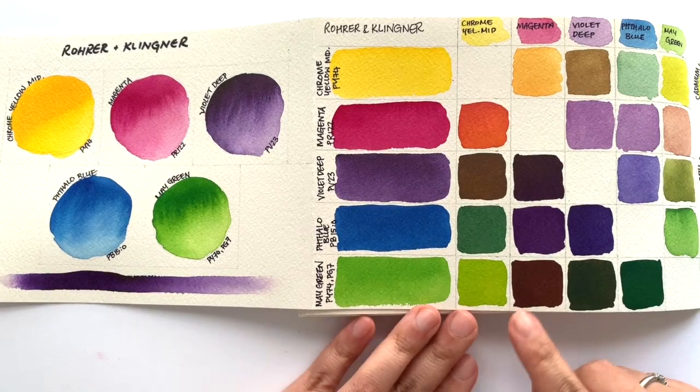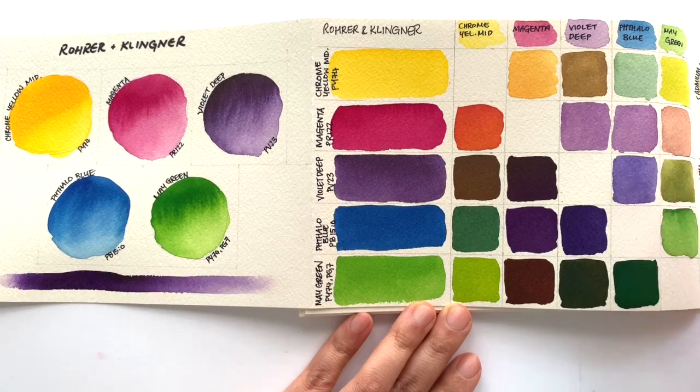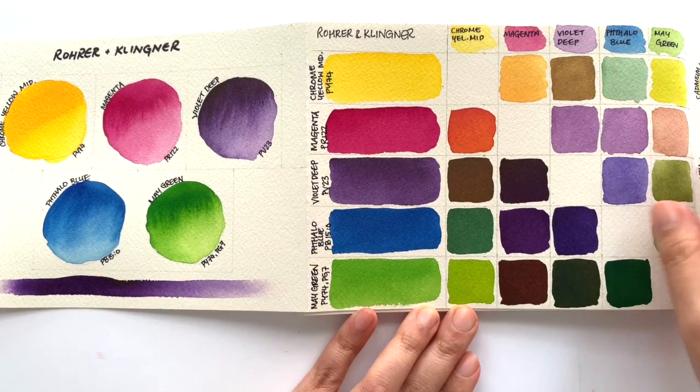In terms of color mixes, because they are so strong, the stronger mixes are very almost muted colors, and it's only when you actually water it down to the amount that you would normally water down to get pastel colors, you get nice bright colors.